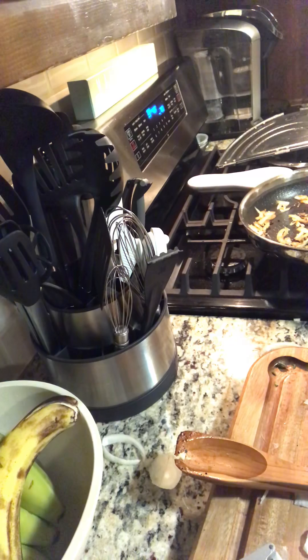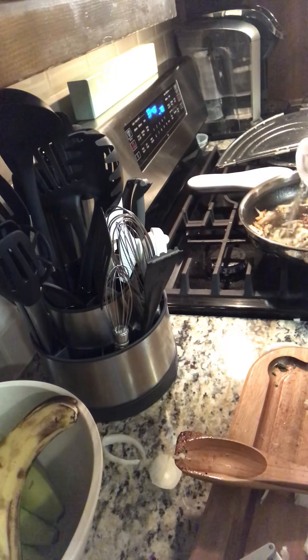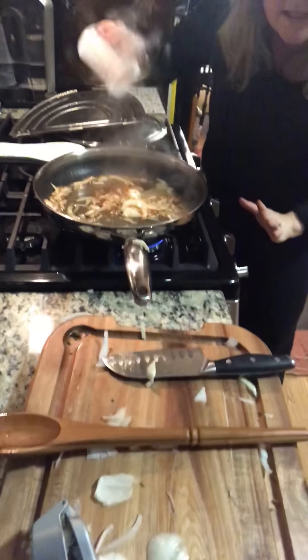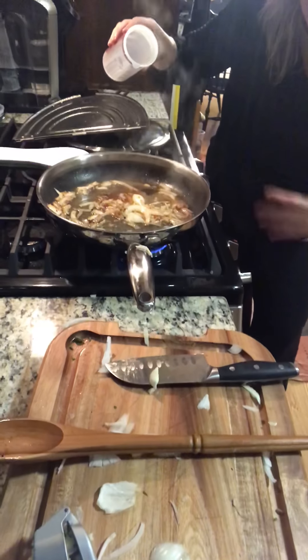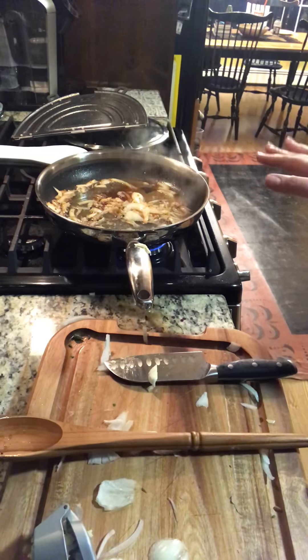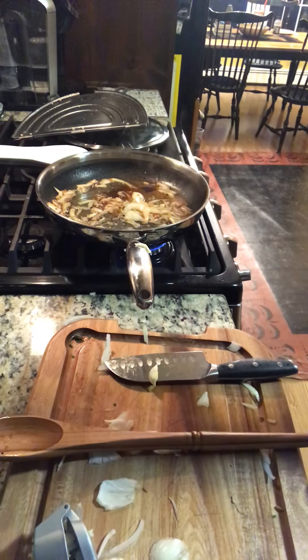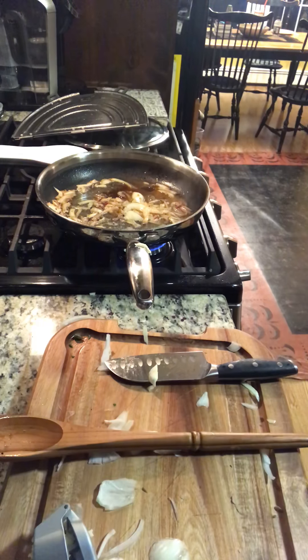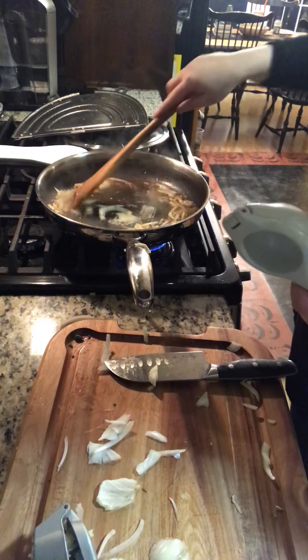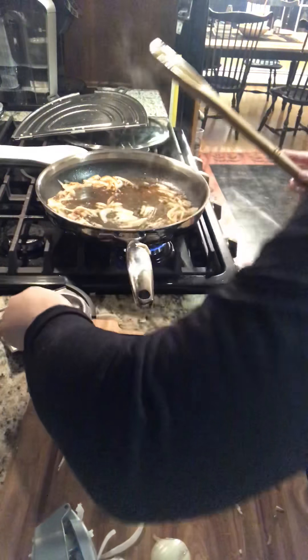So that's about two to three minutes. Now we're going to deglaze — we're going to add a third of a cup of chicken broth or white wine. This is actually going to loosen that nice fond left after we seared. There are a lot of great juices in there — you don't want to just clean the pan. We've got a third of a cup of either white wine or chicken broth, and then I'm going to juice some lemon with our citrus press, which is awesome. It is almost springtime and this is all soaking in.